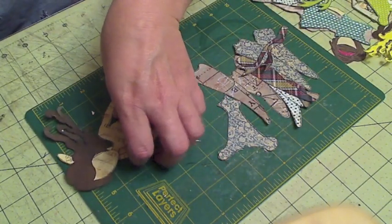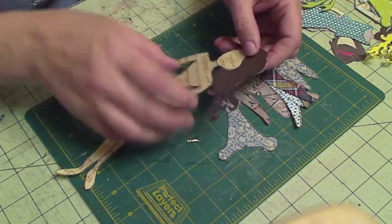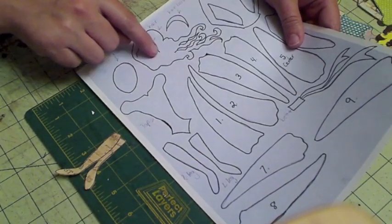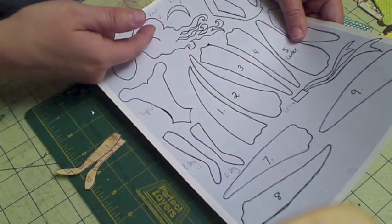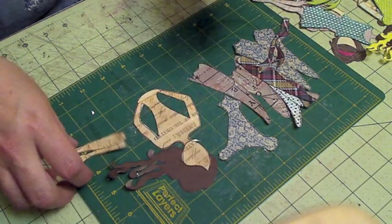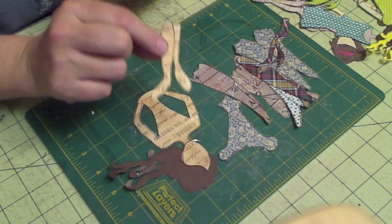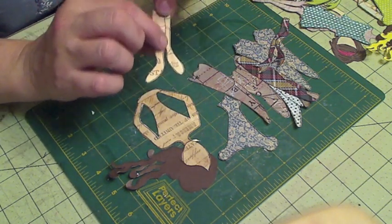So I already started. I cut everything out, as you can see here. You basically just trace the pattern, and then I made a slit. In her pattern, you create a slit on the hairline, and then you can place the oval face right up under the hairline, as you can see here, and I already did that. Then I glued the two legs together, and she does have a video on how she made this doll.